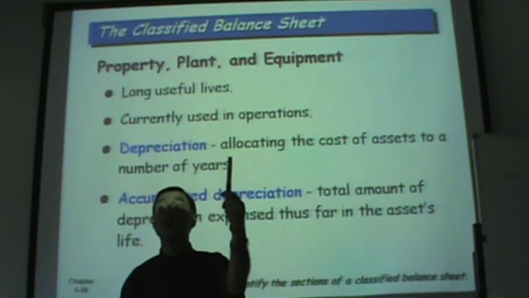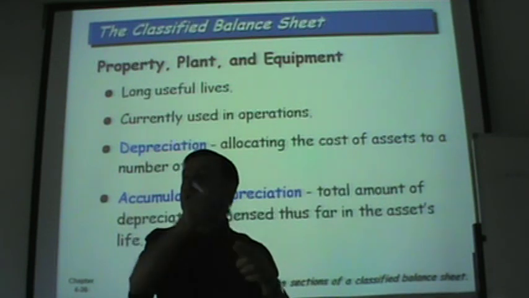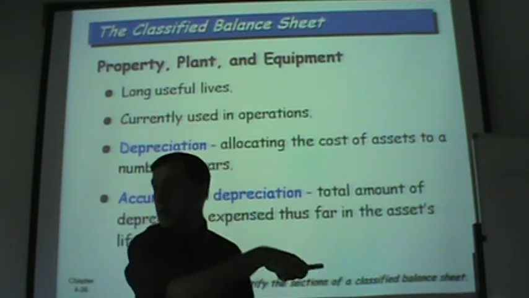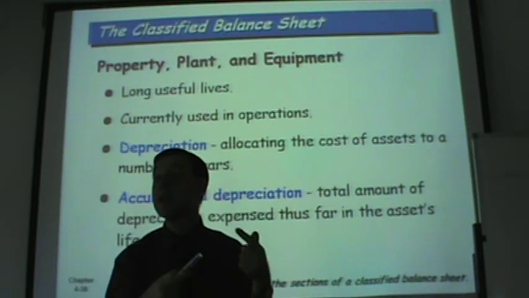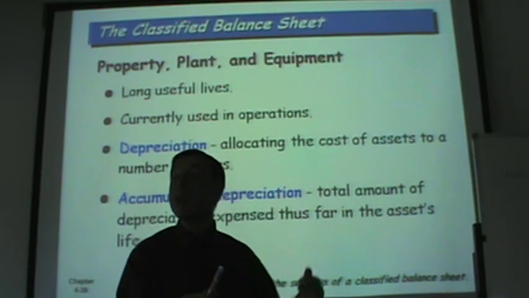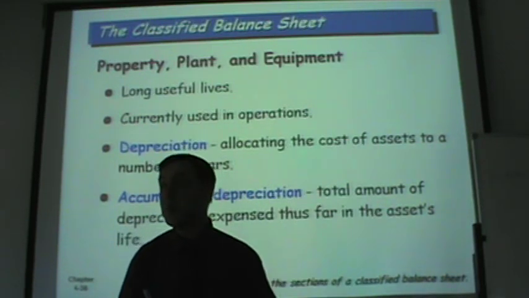Short-term asset will be the marker. I'll use it for a week or two, and then I'll throw it. When I throw it, we call it expense. The supply becomes expense. In our office, we got a lot of supplies.